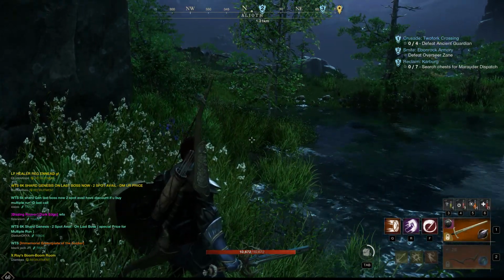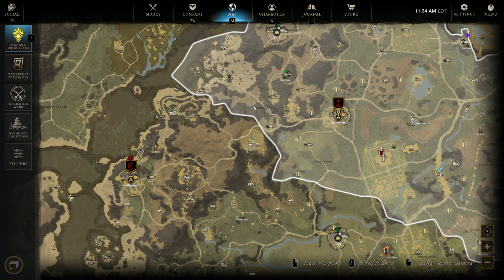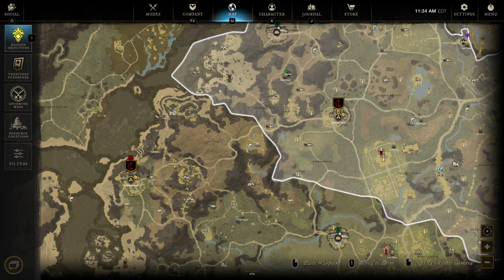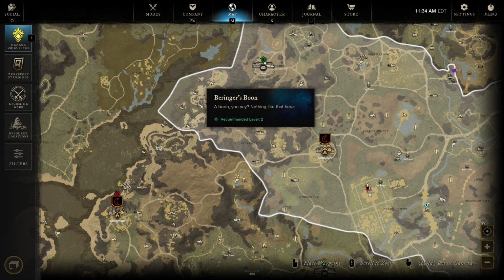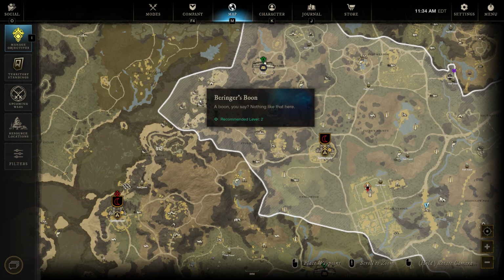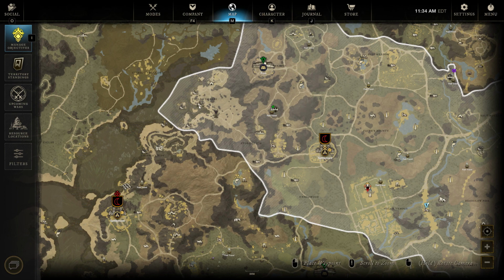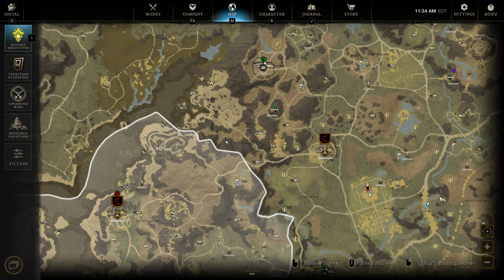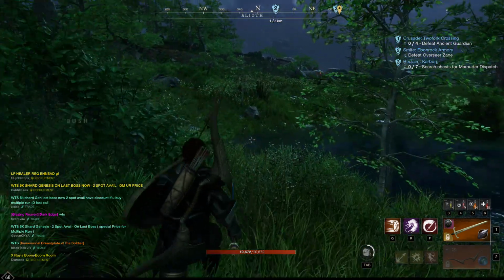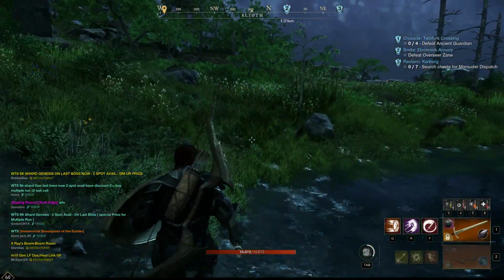Alright, so now we're going to go to Stolen Shores, recommended level 2. So this is where you would start the game in the old version. I'm not sure in the current version, and I hear they're changing some things, so I don't know if this is where you always start in the new game. I assume so, but having not done it. So I'm just going to mosey on over there.